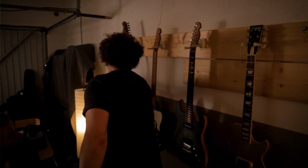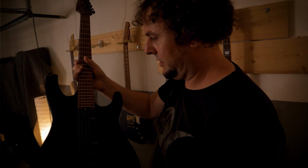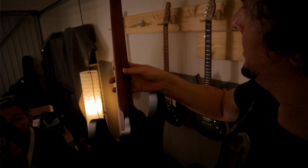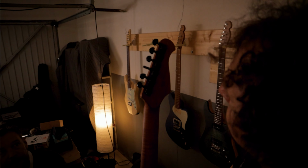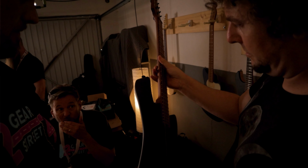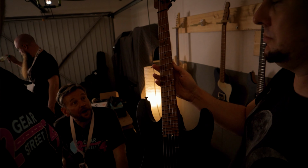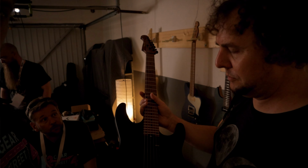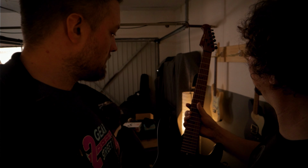It's this one, satin black, reverse headstock. Flip it round, and it doesn't say what it is actually, but they're active pickups, 24 frets, roasted maple board. Looks decent. This is going to be comfortably under £500 or euros, isn't it? Yes, I believe so. So that will be decent for really modern sounds.